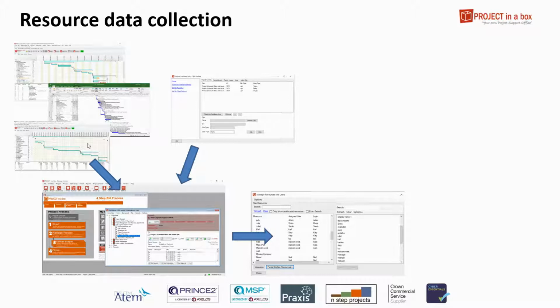So the first thing we do is we look to see if the resource names on those tasks match users in the system. And we have a lookup list for doing that. So on one project, somebody might ask for M West for 50% of the time. On another project, they might ask for Malcolm West for 50% of the time, or 75% of the time on a different task, etc. But they might refer to me as different things. Now, this lookup list allows all those different resource names to be pointed at the same user in the system.